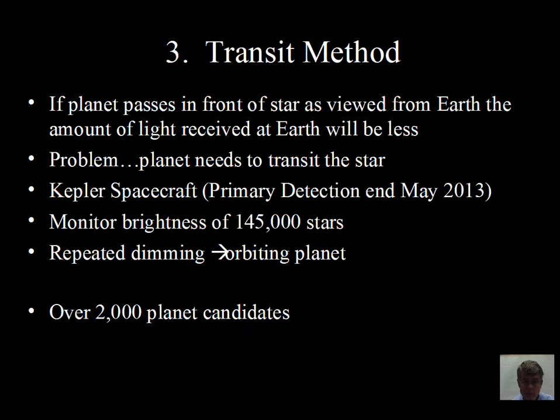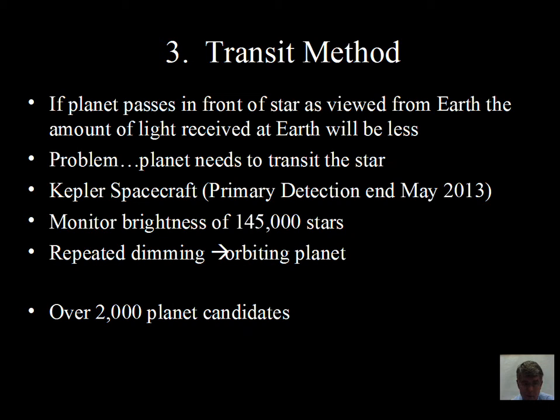So there's also a detection problem here, that we need the planets to orbit in such a way that the Earth is near the plane of their orbit, so that they will pass in front of the star. Again, if we're looking top down on a solar system, the planets in our view are going to go around the star, but they won't pass in front. The Kepler spacecraft, and there have been other missions that are using this method to detect planets around other stars.